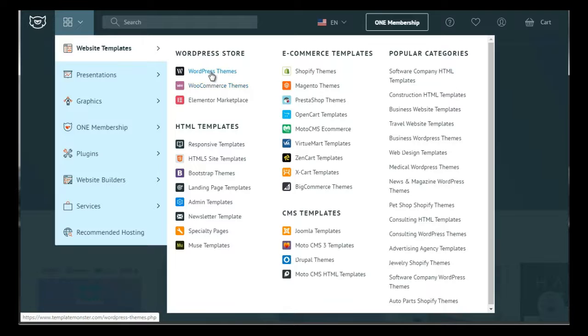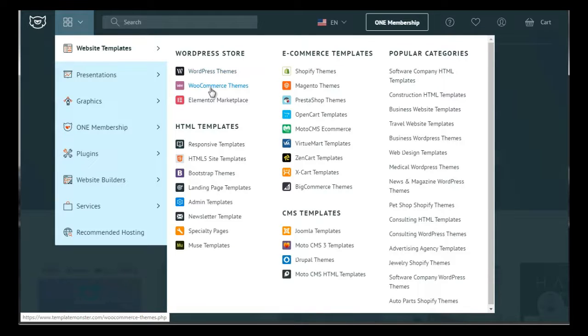So the difference here between WordPress themes and WooCommerce themes is WordPress simply encompasses everything WordPress. WooCommerce, on the other hand, will look like an actual store. That's why you need to figure out, do you want it on a subdomain or do you want it on a subfolder? Some people realize this when they begin to install the theme, that, okay, you have a blog, you have different content on the main site, whereas the store is totally different. So that's why I mentioned that in video number 1.